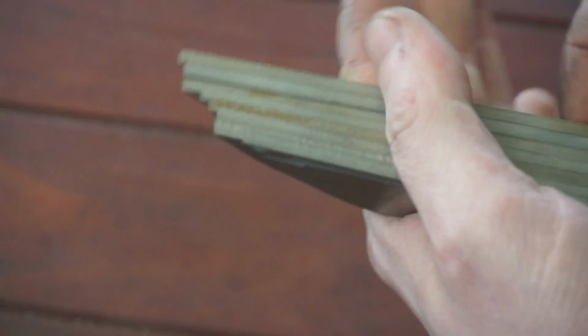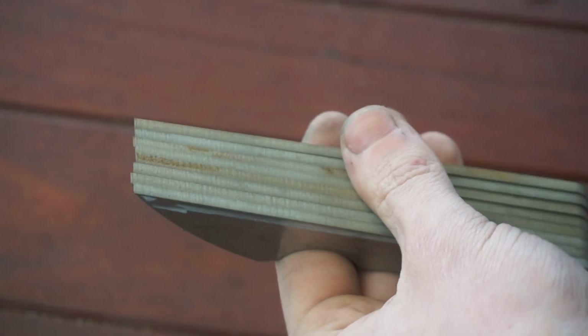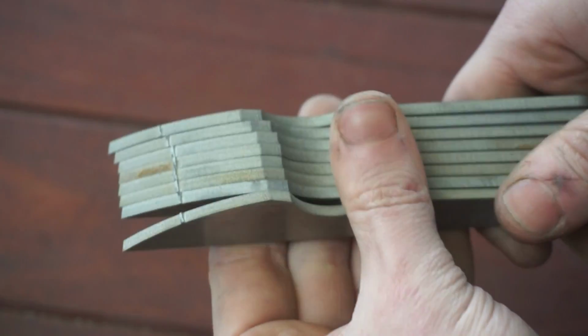I'm probably going to run these a little high, about 62 Rockwell, to try and get the most performance out of a fairly expensive steel that I can.